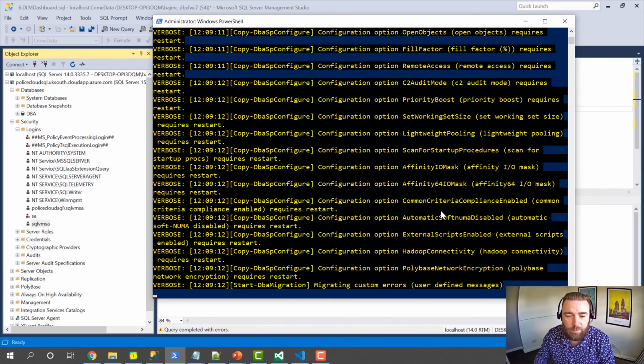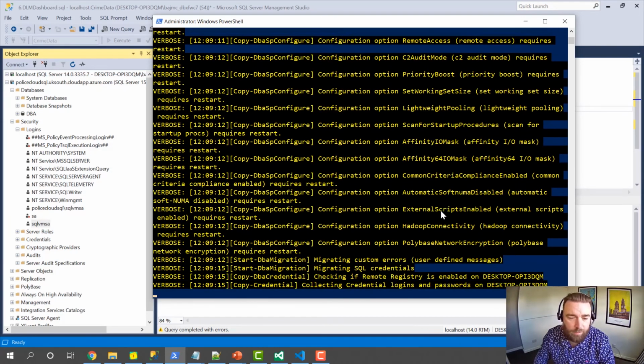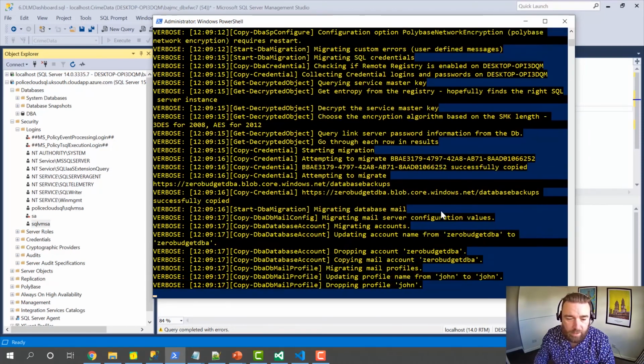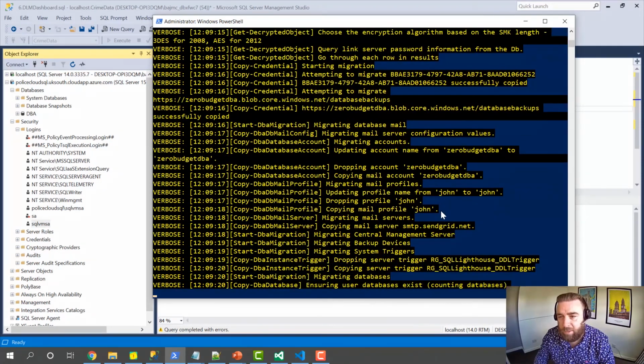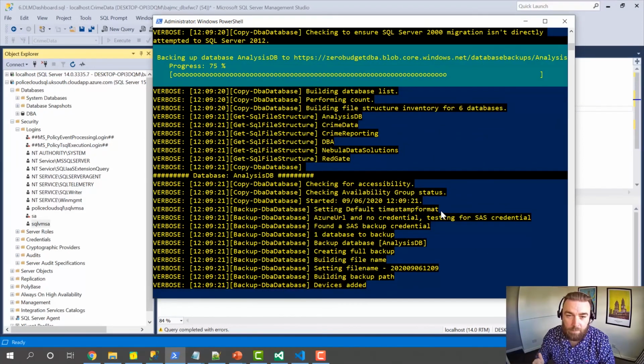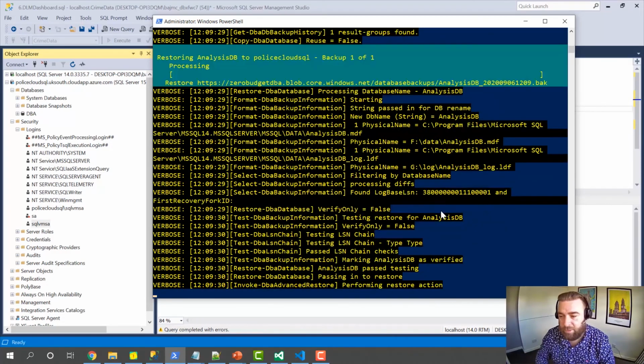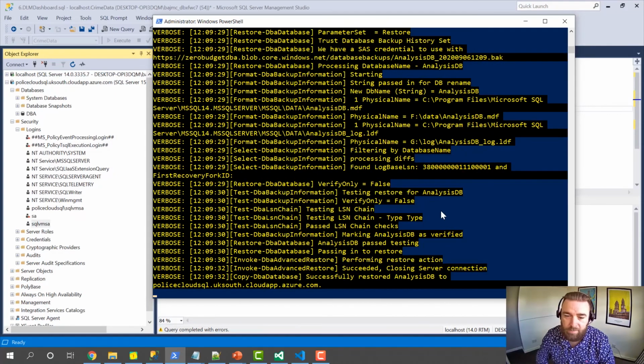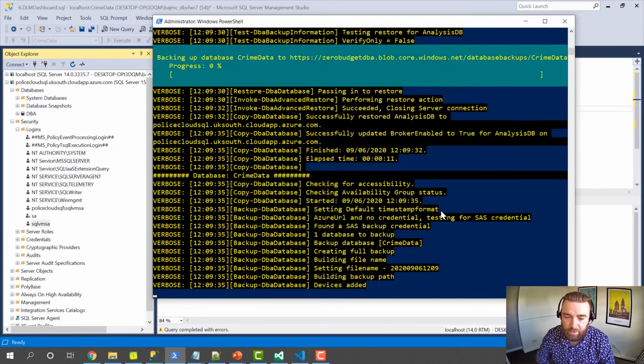What we'll see here is, because we set it to verbose, it's letting us know everything it's doing. If you had to do all these things manually, it's open to errors for a start, and secondly, it's very time consuming. So if you can automate a process like this, it might take a little bit of work in advance, but once you have everything in place, then the actual time when it comes to do your migration is very easy, very smooth and seamless. Now, this is backing up the database. This is going to take a few minutes to back up and restore, so I'm just going to pause the video and then we'll come back to it.